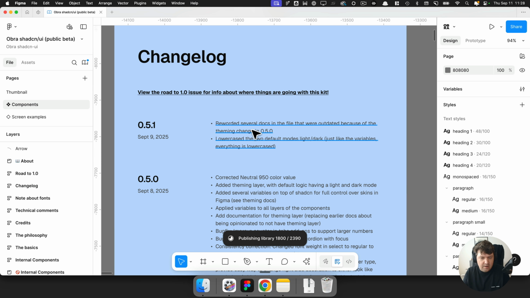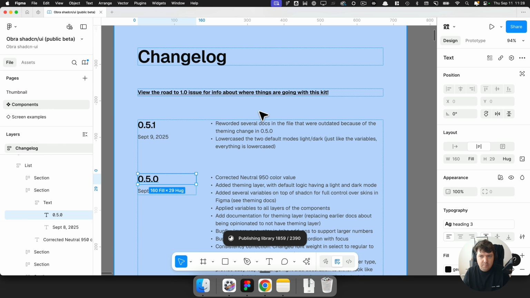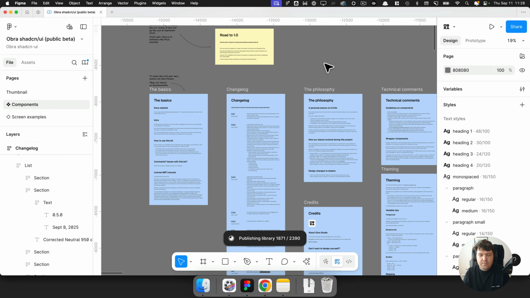So we're excited about that. So I think this is it for the announcement video of 0.5.0, which we released 2 days ago. I hope the community is happy that they now have theming, light and dark mode. And I feel like our kit is getting very close to being 100% feature complete. So anything we would do on top of that would be like a 1.1 release, 1.2 release, more like supporting documentation, more examples, or maybe shadcn goes into a different direction and we follow that direction with the kit.